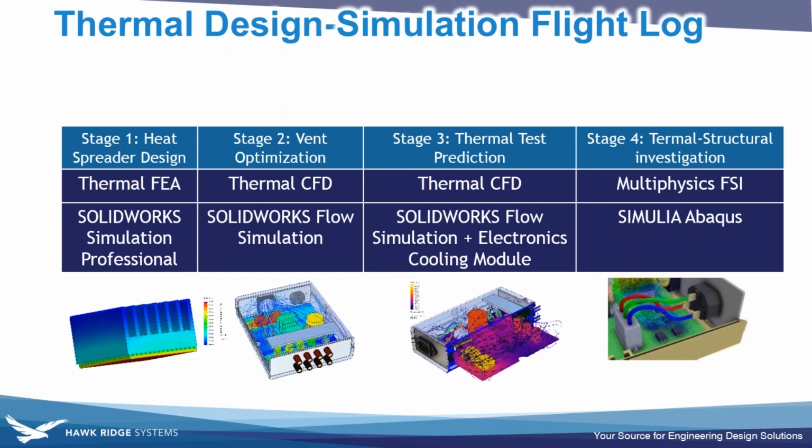And then finally, again, if there is some sort of a structural component to the way the product behaves that is important to look at simultaneously with the flow or thermal behavior, that's where you'd go into the realm of SIMULIA Abaqus for a realistic multi-physics simulation. In this case, typically the desire in that type of an application is to predict things like thermal stress, particularly if you're worried about components separating from the board, maybe solder joints breaking.